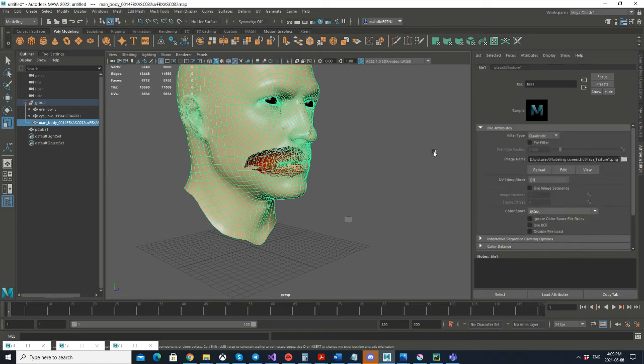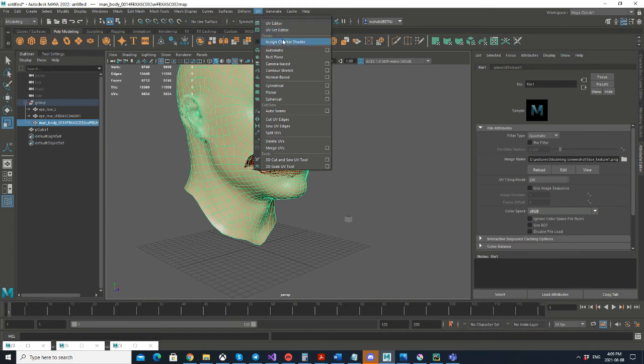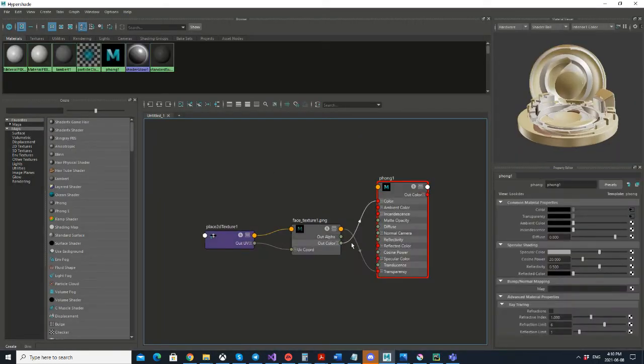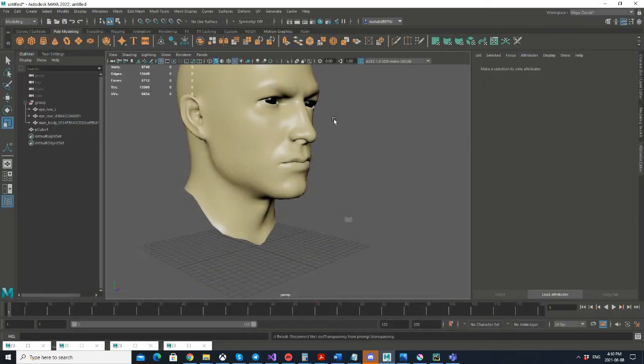Let me just put the PNG. Okay, and then going to the hypershade, which is here. I don't know why it always tries to put this back again, but that's okay.